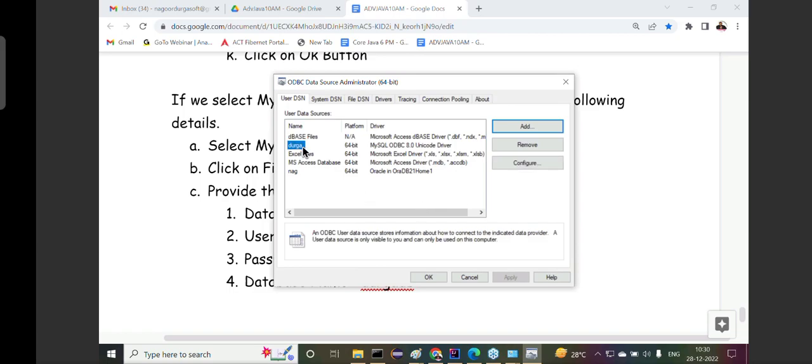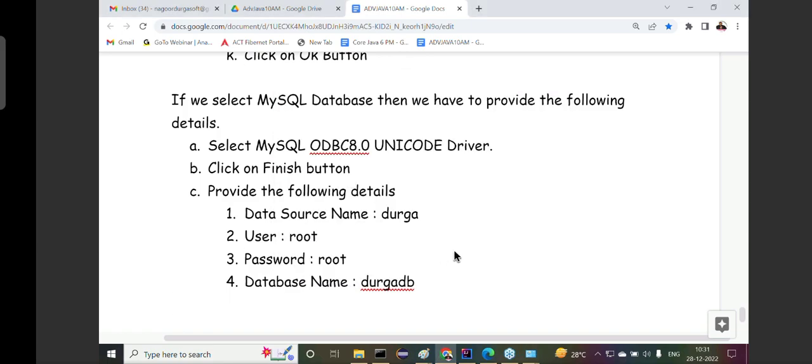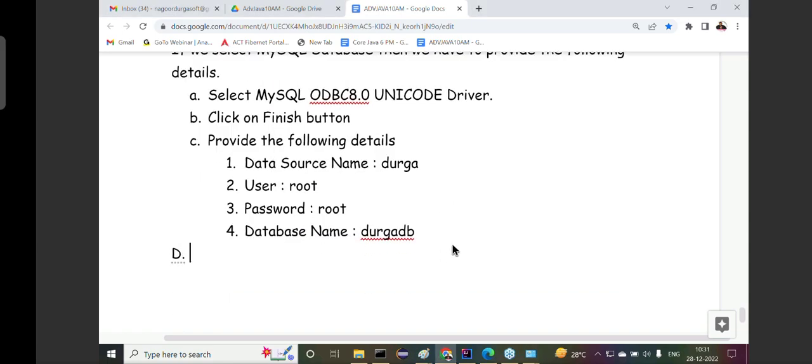Now Durga is created, we can observe this clearly. Click on OK button and then click on OK button. Two times we have to click on the OK button.